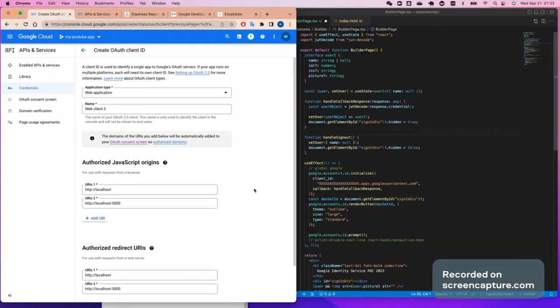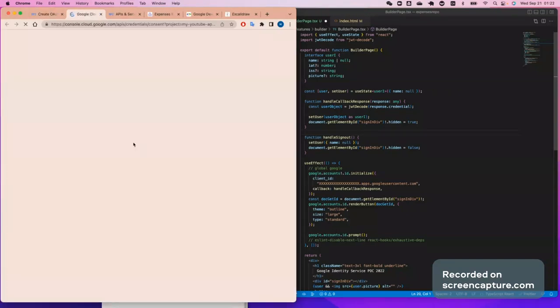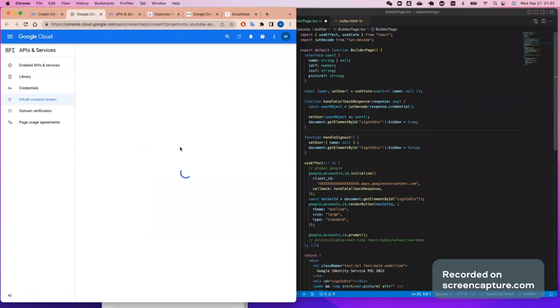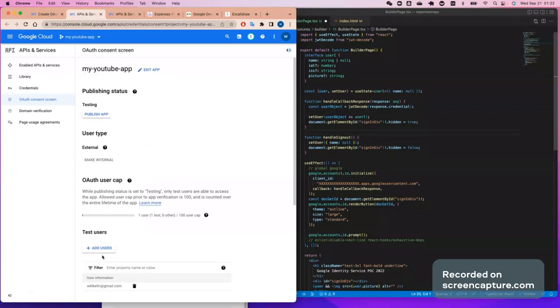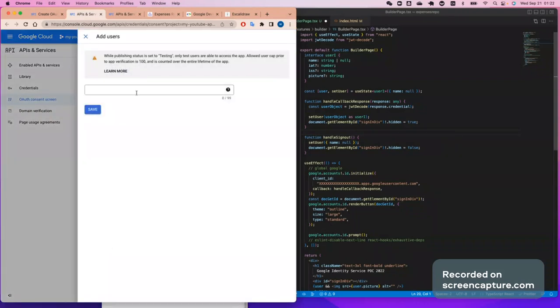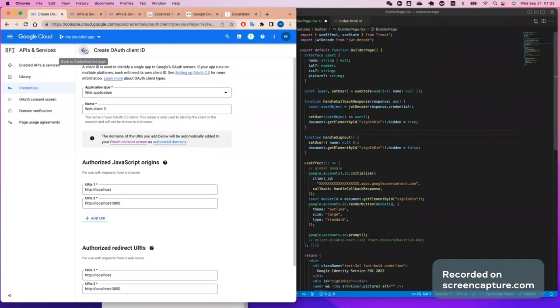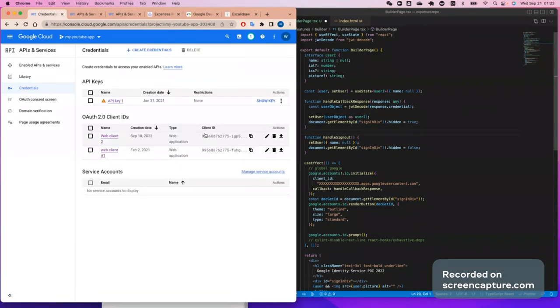You're good. As I mentioned, second, you also need the consent screen. You need to go here to add your email address for testing. Open it up, Test users. You don't have to worry about the others. Just add your email address right here and save it. Since I already have it, you will see here that you can just get your client ID right here. Copy it and paste it in your program.